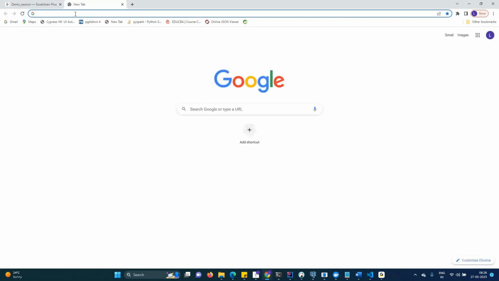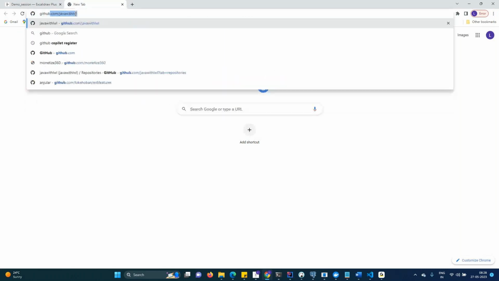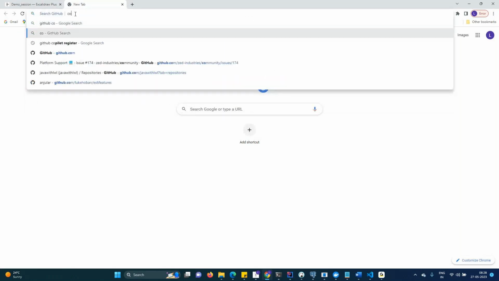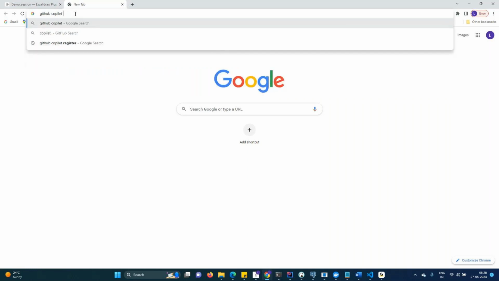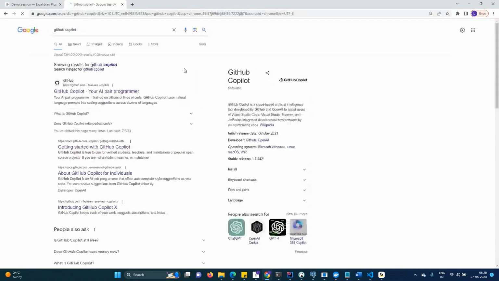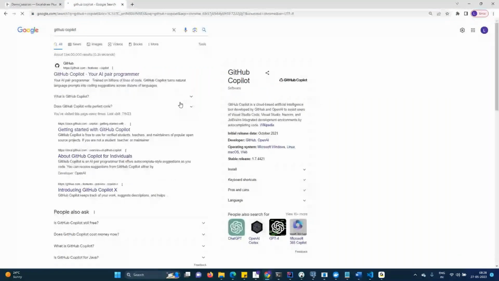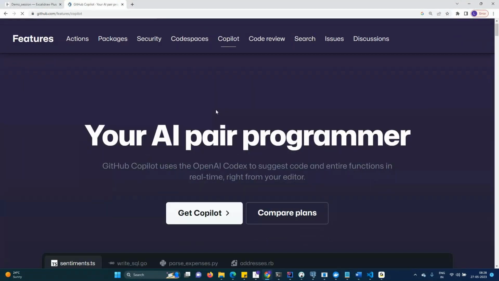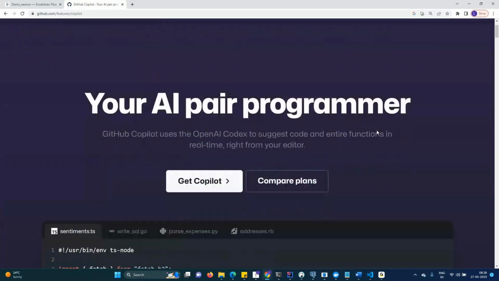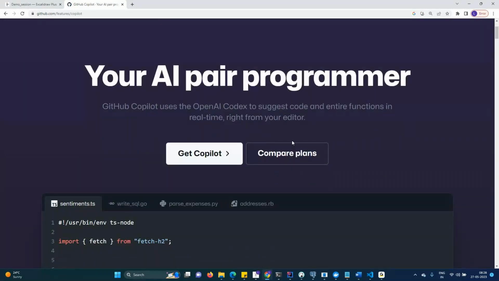GitHub Copilot. And this is not free, guys, so don't immediately jump to it. Here it is your AI pair programmer, and I will explain what exactly this does. Copilot.